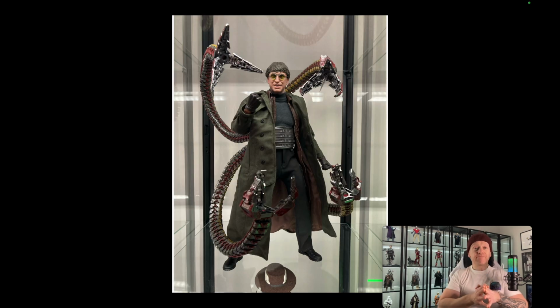This figure is amazing. It's controversial, but I don't think it's controversial. Some people do. You're never going to win an argument when it comes to who's the best Batman or who is the best Spider-Man. I think it's ridiculous the way people even start arguing. I mean, for me, the best Spider-Man in movies was Tom Holland, because it's based on the strength of the movie. Okay, Homecoming, Far From Home, No Way Home, fantastic.